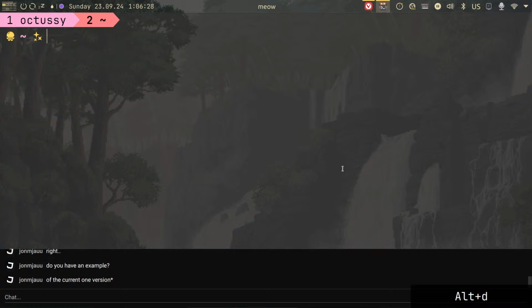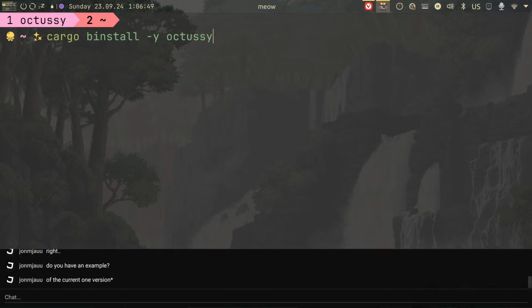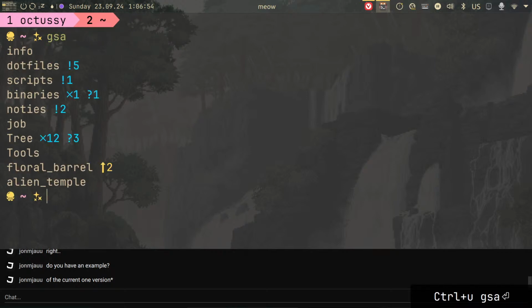I had it working for a while now, but the way you make it work is just kind of annoying for the user. So currently what I'm doing is making it more approachable to people other than me. It already works. You can install it with cargo install octussy, and then you just put it in your shell prompt. Basically, you run the program, and you'll get exactly what I have. But what I'm working on currently is making it so it's not exactly what I have, but you get to decide what is what.